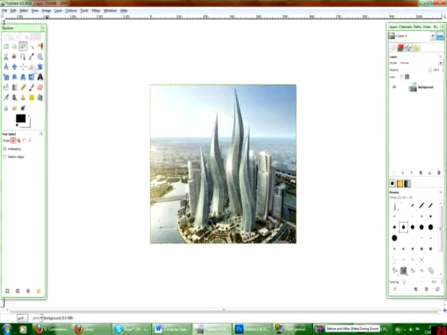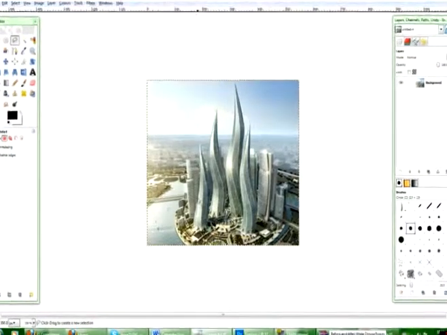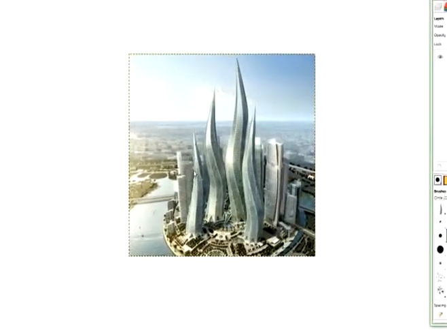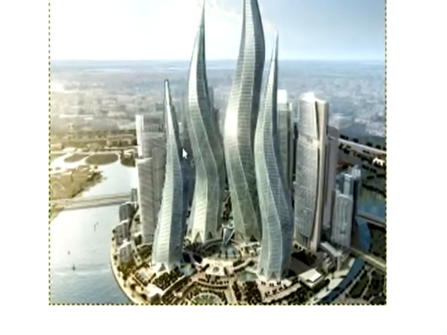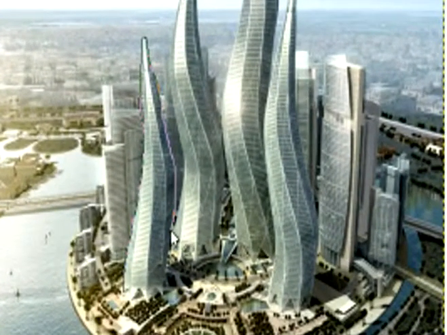I can go to the toolbox here on the left, which contains many functions needed for editing images, and select the lasso tool. And with this tool I can select any part of this image. So let's go ahead and try select the skyscraper here on the left. I click and drag carefully around the edges of the skyscraper. Go around carefully, not to go over, select anything that I don't want to select.